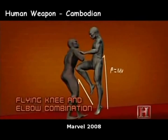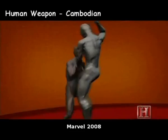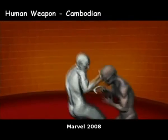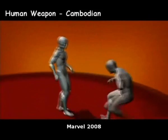Launching your body into the air, you effectively become a human missile, hurling your entire body mass into your opponent's gut. The force created by the body's forward momentum is partially absorbed by your opponent, which can knock the wind out of him or even crack a rib.